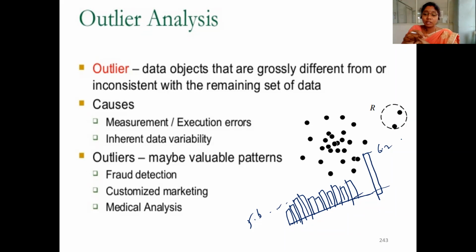Actually, Pinky, as you said, the outlier is the one which exhibits the different behavior than the cluster. But here it is not different from the cluster. We can't express like that. What you can say is an outlier exhibits the different behavior than the remaining data elements, not with the particular cluster. Actually, the in-depth meaning is with respect to the cluster only we can compare. But if you define the outlier, you can't use the word cluster. By eliminating the clusters, outliers only, you need to form the cluster. So you don't use the concept of cluster there. In general, you can talk like that.